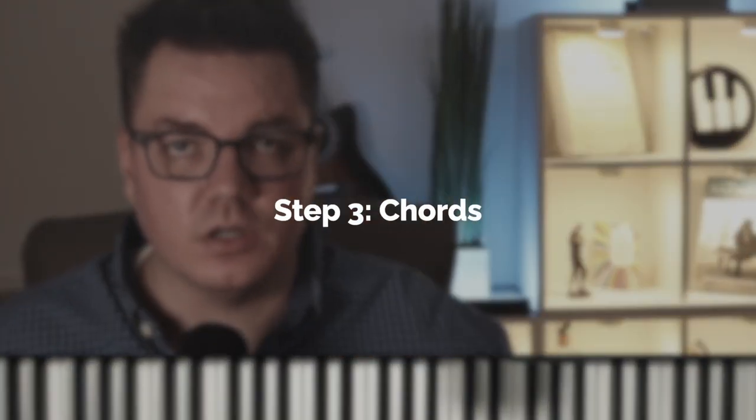Okay, step three is all about chords. We're going to simplify our four-note chords down to only two notes, the simplest possible way that we can play a chord. The way that we're going to do that is we're going to remove the root and we're going to remove the fifth.